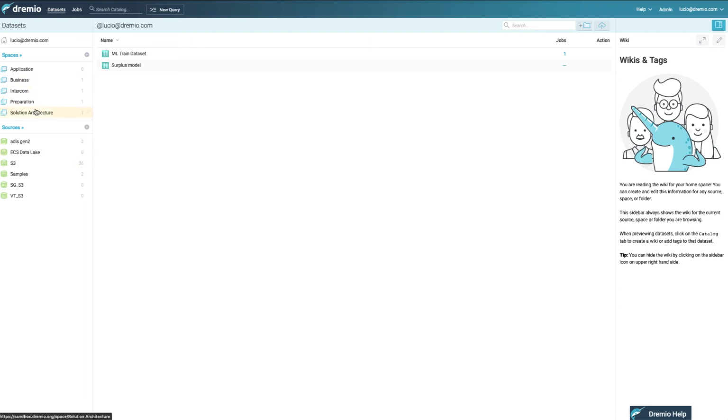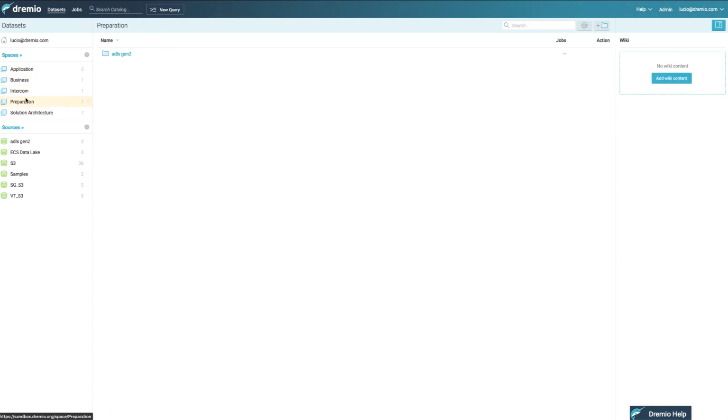It consists of virtual data sets organized in spaces, which you can see here. You can browse into the spaces and folders inside of them to see all the virtual data sets that you have. These virtual data sets can be used to make data consumable and consistent for your business analysts and data scientists. Also, one of the amazing things that Dremio does that traditional SQL engines don't is interactive performance on S3.